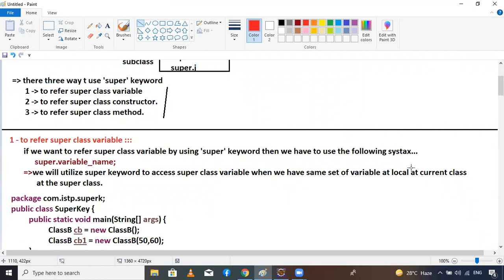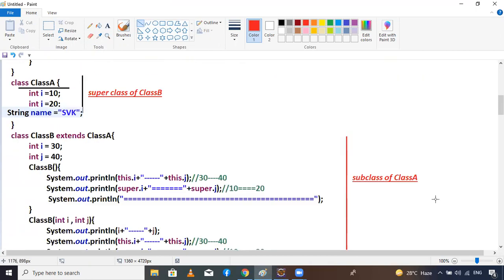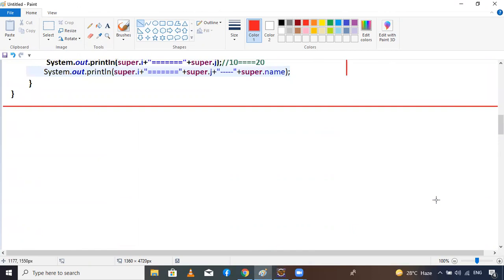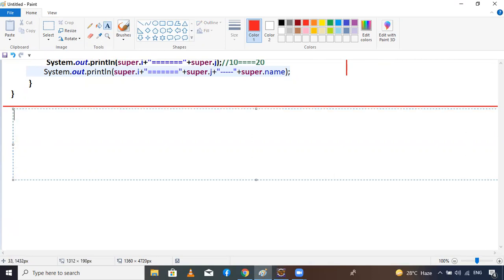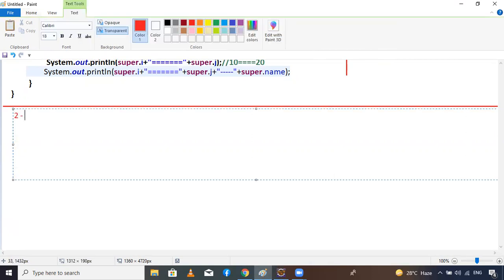This is important. Here I will give some rules and regulations also. Number two is to refer to the super class constructor.